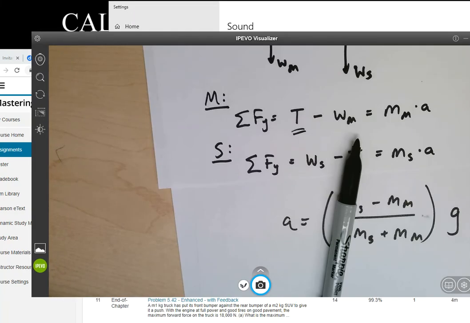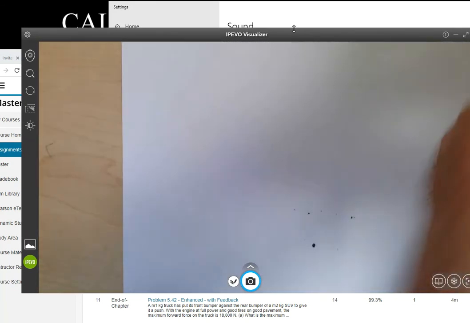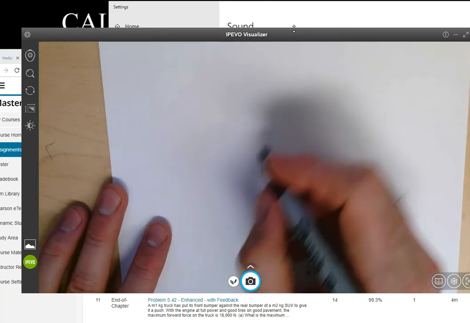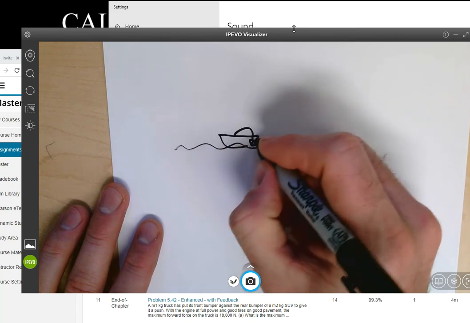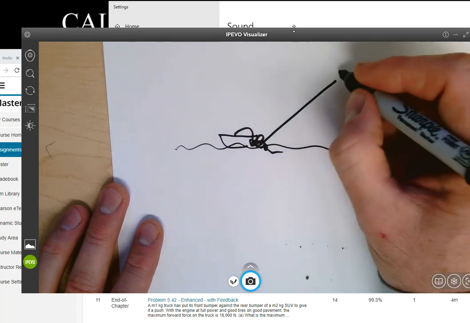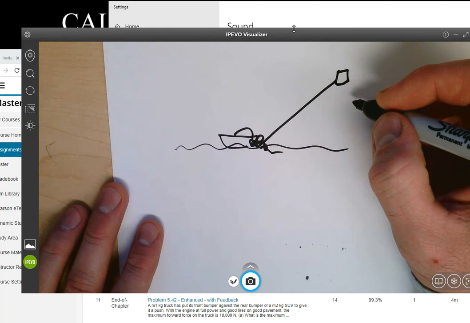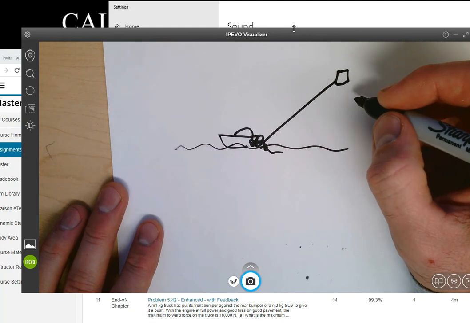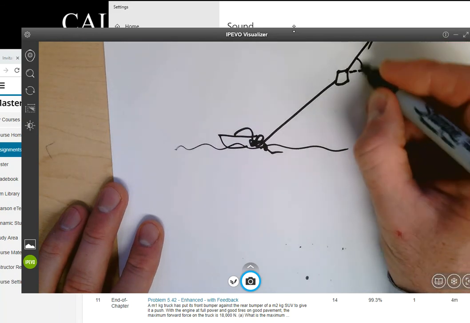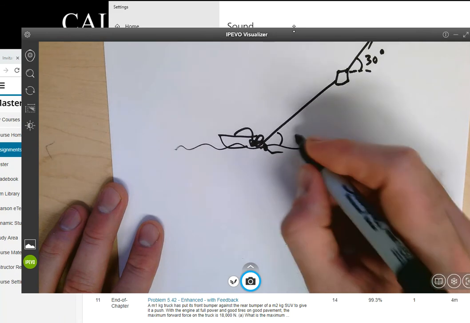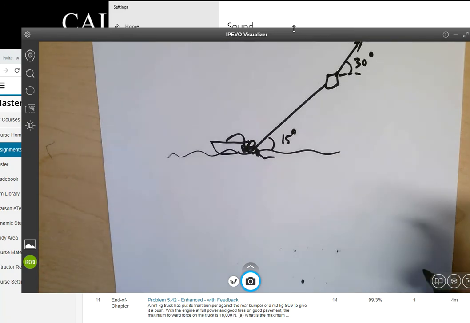Let me go ahead and put this over so we can look at the screen, and take a look at, well, what does your picture look like for this situation? So I can think about, here's the water, there's some kind of motorboat here, and then there's a line that goes up to the person, and just draw them as a box. The sail is pointed up at a 30-degree angle with respect to the horizontal, and this angle here is 15 degrees with respect to the horizontal. And so we're supposed to figure out what the weight of the rider is.